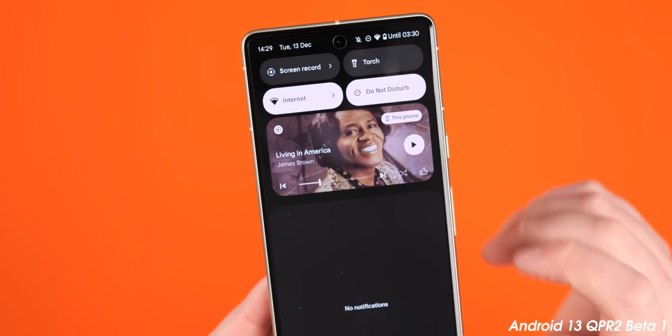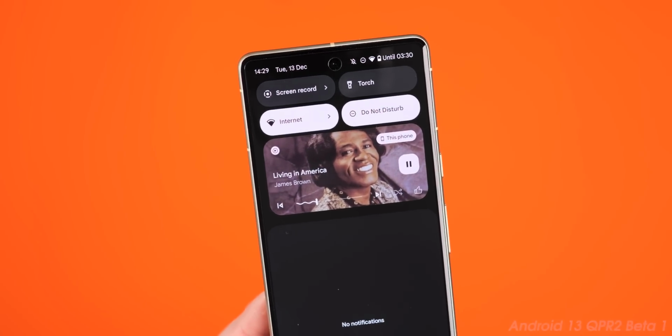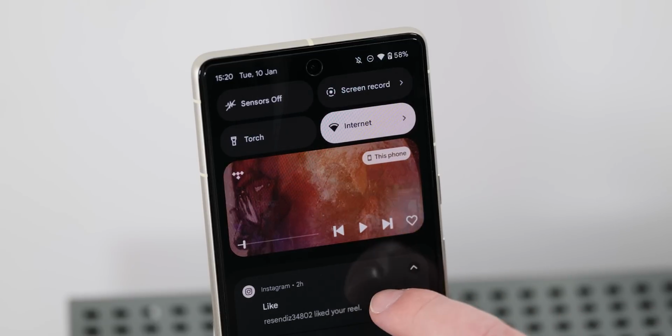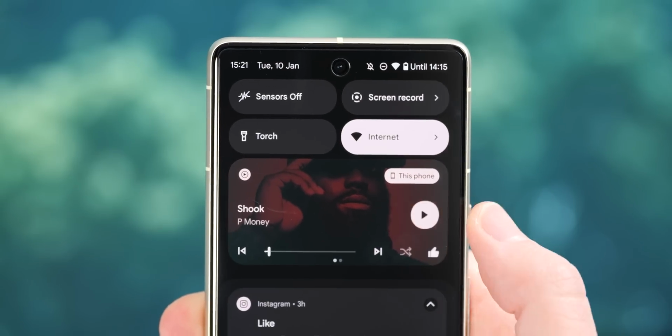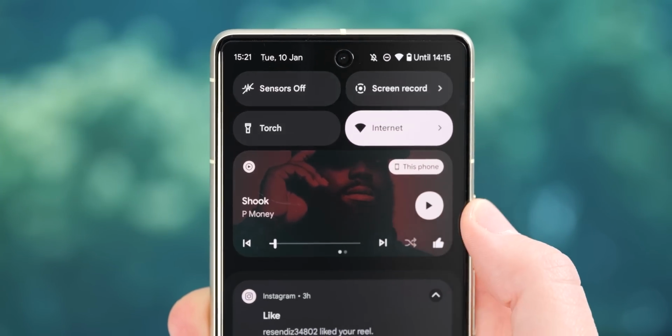Remember that neat glow or lava lamp effect that was added in the media player with the previous beta? Well, sadly, that has been removed here in QPR2 Beta 2. We're not sure why, but maybe it will return in future updates as Google has a bit of a habit of messing around with the media player, but overall it was a nice touch. It's sad to see it go, but we can't complain too much all the same.